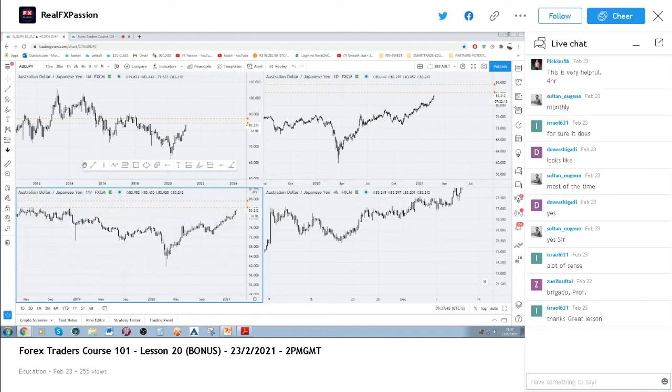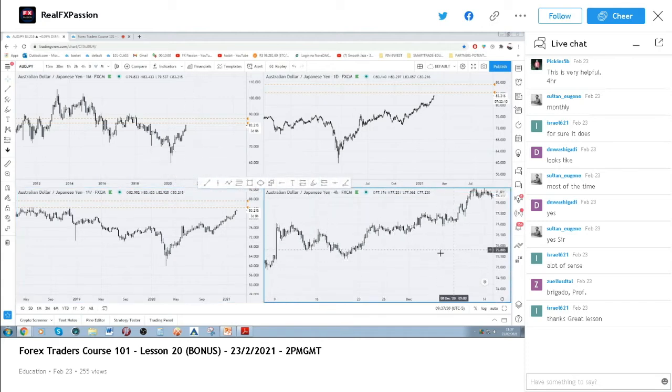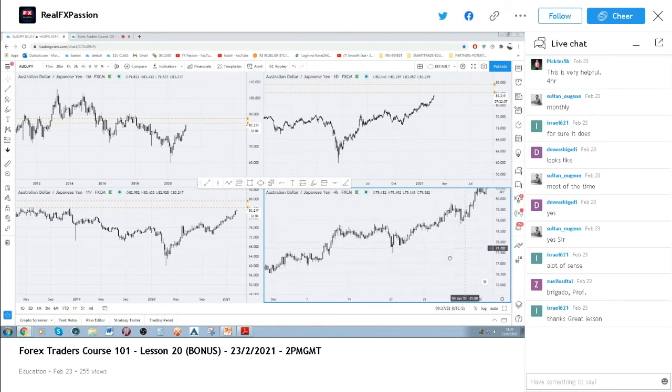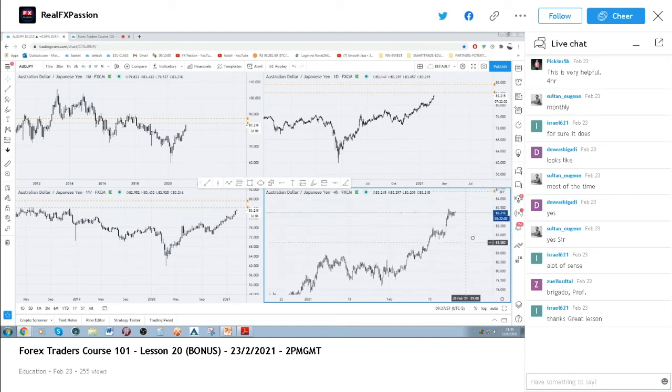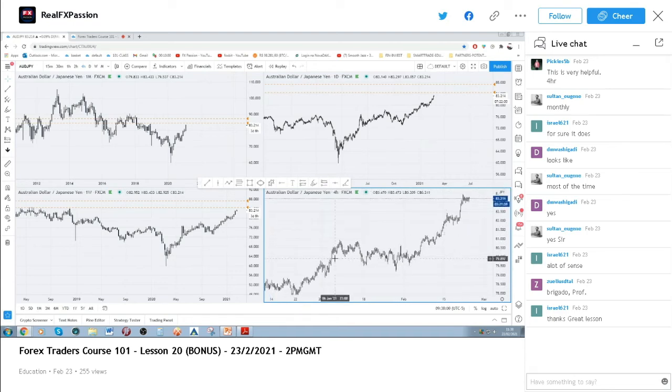But if institutional professional traders are looking at support, resistance, pivot points, all of them, right? All of them, yes, all of them, institutional traders from investment banks, brokers, hedge funds, are looking at support, resistance, pivot points. Doesn't it make sense that we as beginner traders should do the same?